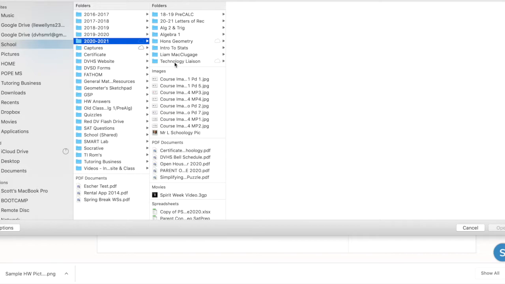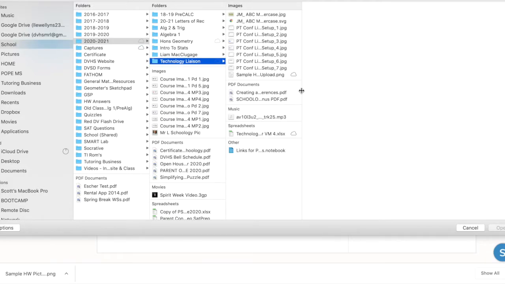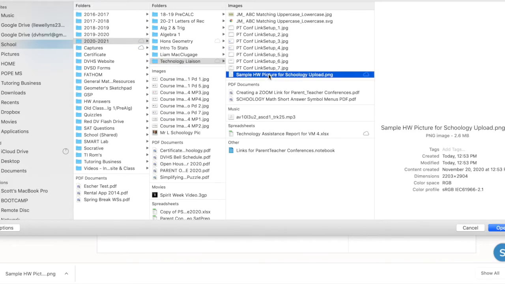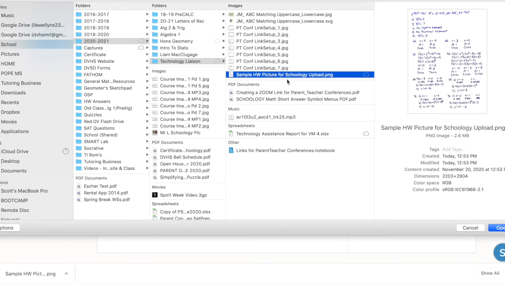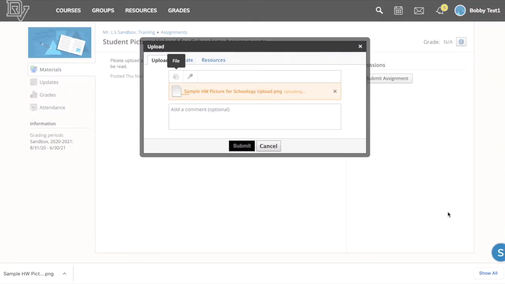I go into the folder where it's saved, and you'll see that I have one file called sample homework picture for this Schoology upload video that I'm creating for you guys. If I wanted to, I can open that one up, and you'll see that it will now upload that picture to my Schoology submit assignment window.